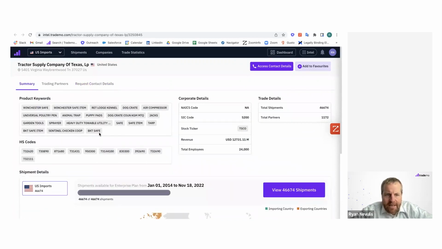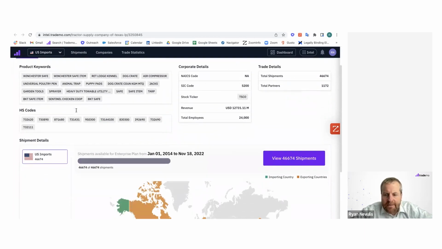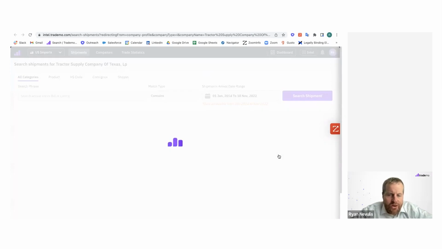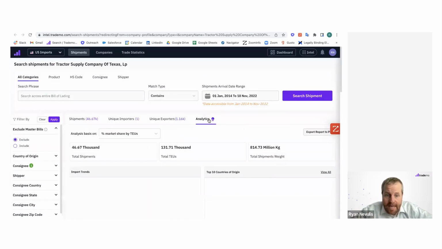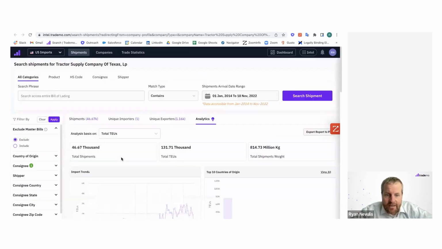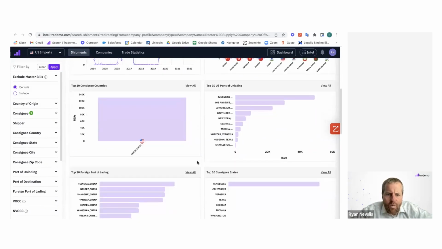So if we go back to summary, we're looking at Tractor Supply Company. If we want to look into them even deeper and get a better understanding of their trade activity, we can view their individual shipments. We can go back to the analytics portion where we're looking at it by TEUs, and we can see what their trade activity has looked like. What countries are they working with? What are the top ports of unlading?